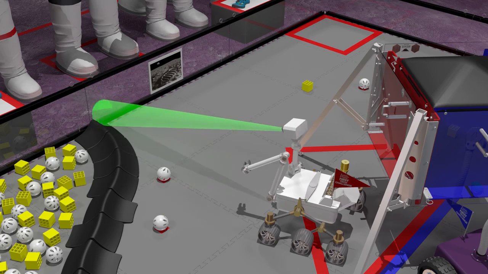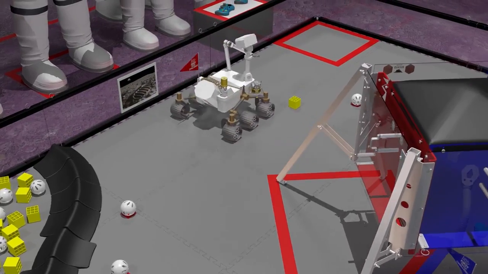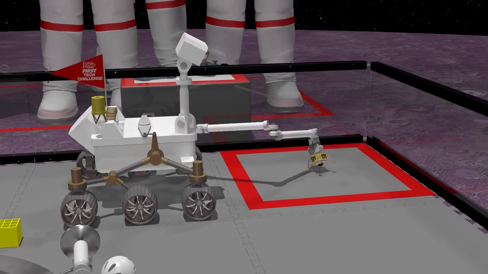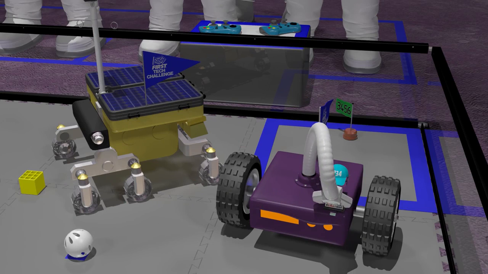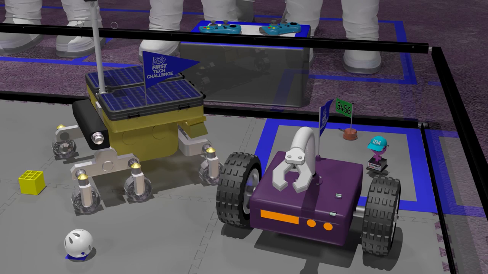Robots may use the four unique navigation targets to help orient themselves on the field. Robots claim their depot by placing their team marker in it for a claiming bonus of 15 points. If their alliance partner also places their marker in the depot, it is considered completely claimed and is protected through the remainder of the match.